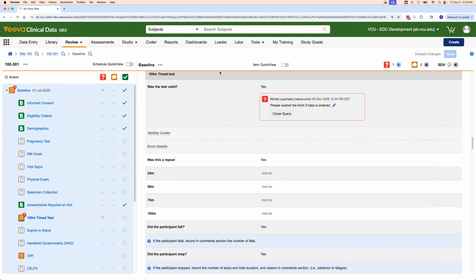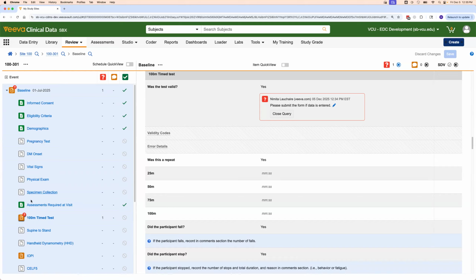There's many ways to do the same thing in the system. And I really do want to stress that exactly what I did by going to the dashboards could be done by looking at the reports tab. It could also be done by exporting a form progress listing in the review tab. And even that, if you export the listing, the listings will have a clickable link. It's usually the last column in the export. That link will take you directly to this page.